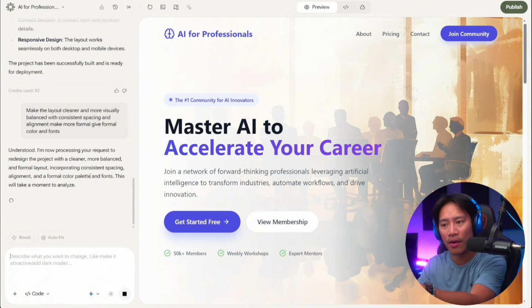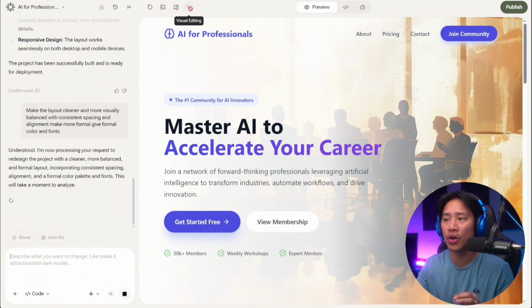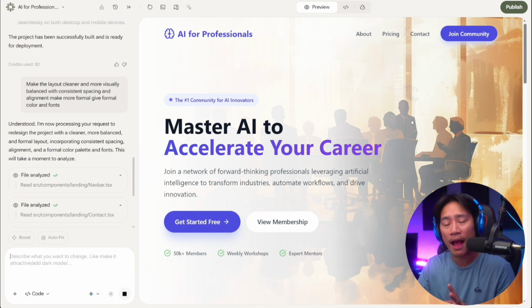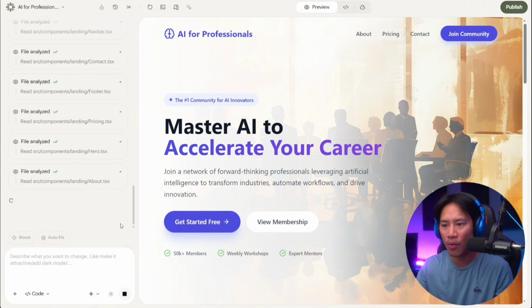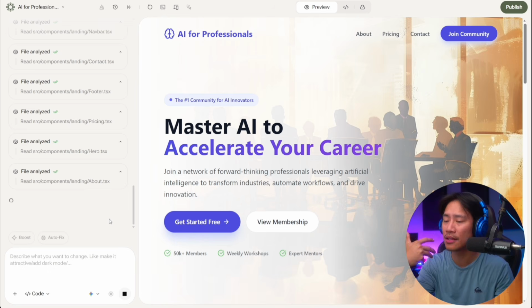See, it's doing it now and it's analyzing. Of course, it may take some time for it to successfully run your request. And of course, since it's running, the next one that I would like to show is the visual editing. But right now, it's still disabled because it's still running the one that I requested for Boost, right? So let's let it run first.